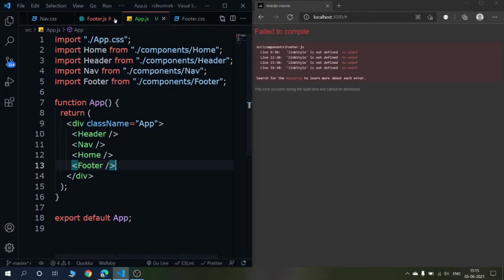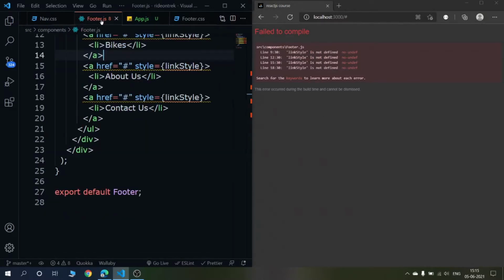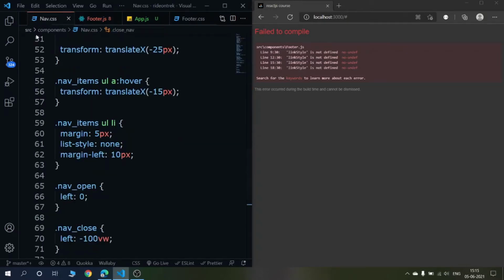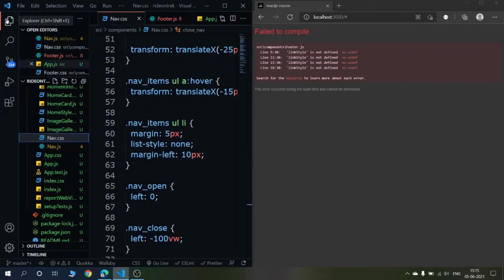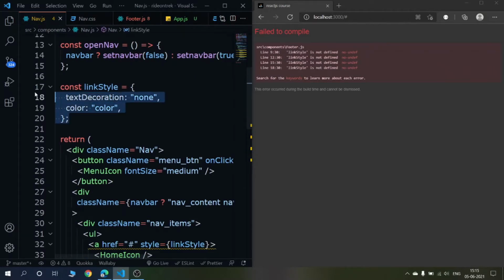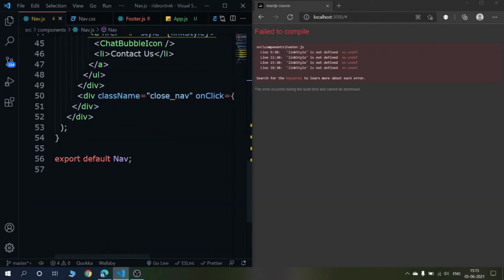Okay, we haven't defined our link style in the footer.js, this styling. So we need to do the same thing we did with our nav.js. Let's go back to nav.js and copy this link style. You can even export this link style. Let me tell you how you can export and import it.